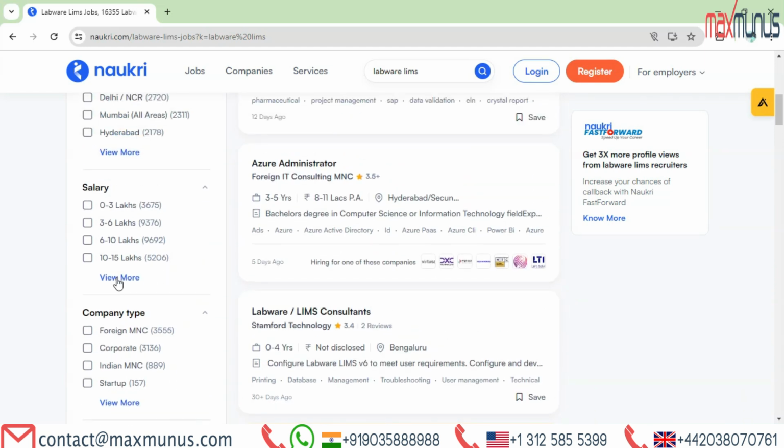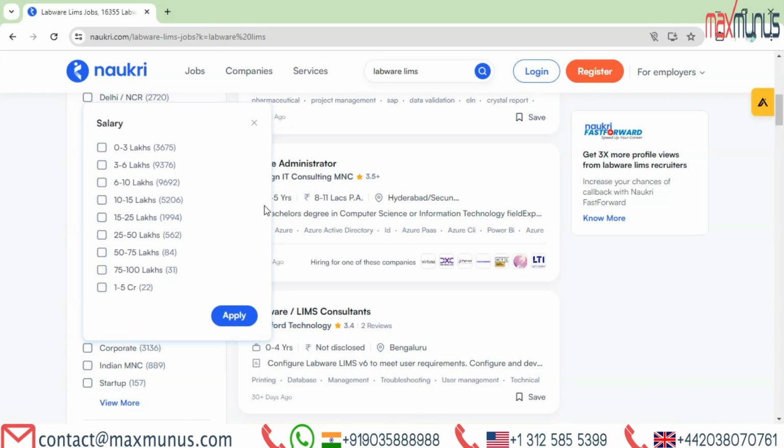Now, let's talk about the compensation packages they provide. As you can see, there are several employment opportunities with pay ranging from 6 lakhs to 100 lakhs and even up to 5 crores.